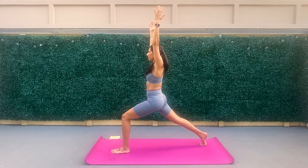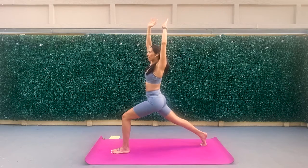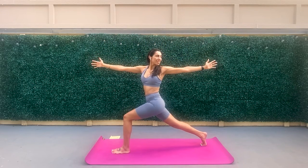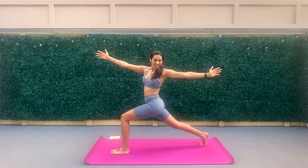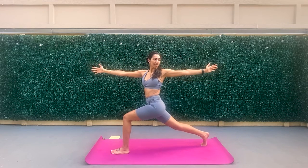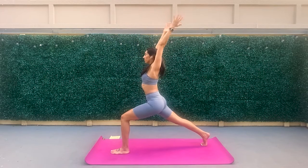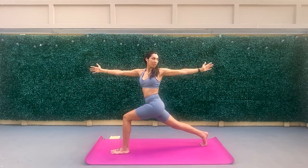Take one more big breath here. Inhale. Exhale, bring the right hand forward, left hand reaches back. High crescent lunge twist. Try to gaze at the left hand behind you as you continue sinking into that front left knee. Inhale, sweep arms overhead. Exhale, right hand reaches forward, left hand reaches back. High crescent lunge twist.